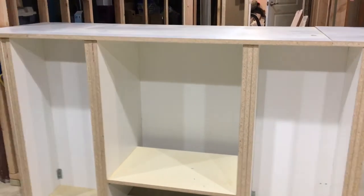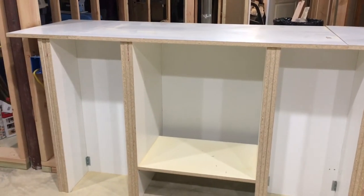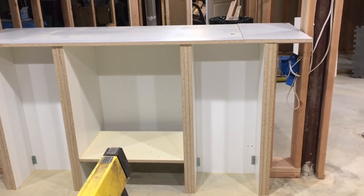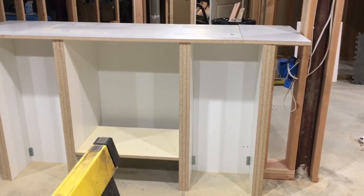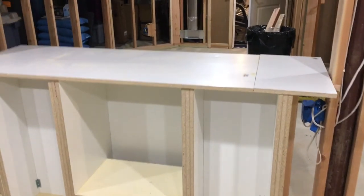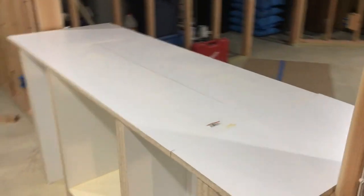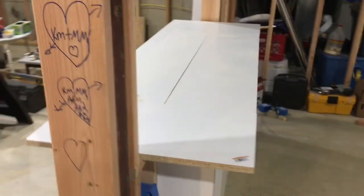So there'll be another center shelf in the middle. The two ends will have 2 shelves, so it'll be a total of 3 layers. And I had some scrap wood and it almost fit like a glove as a countertop. I'll be using some of that to make shelves.